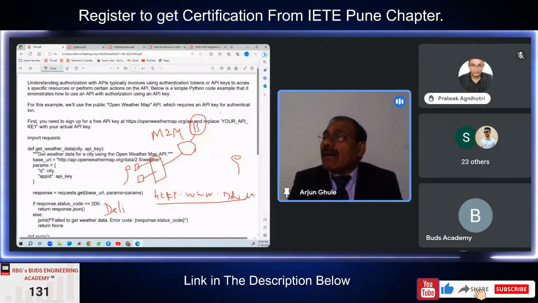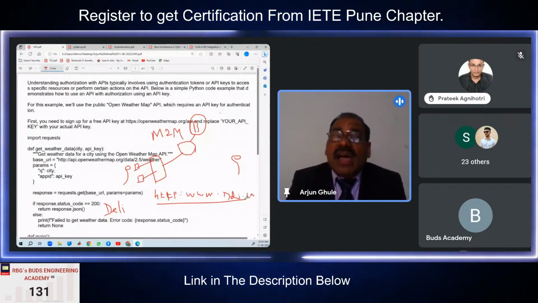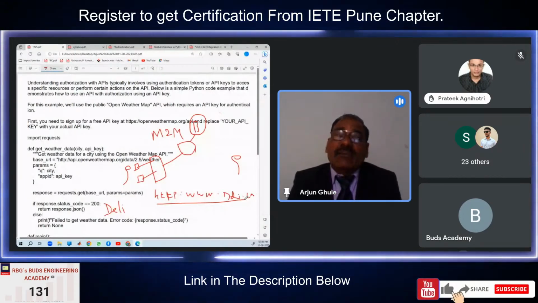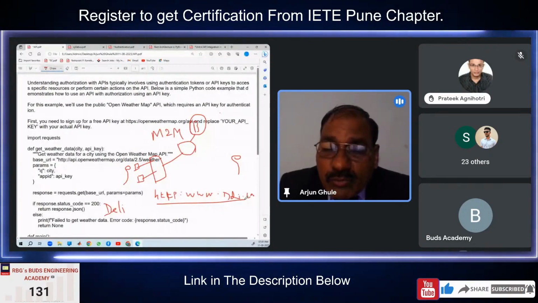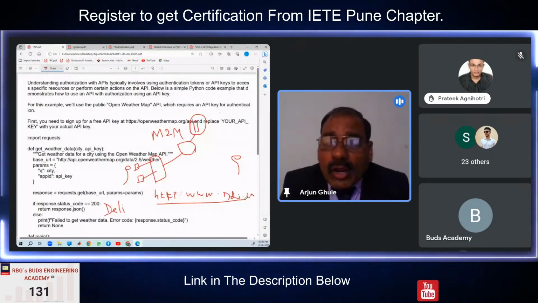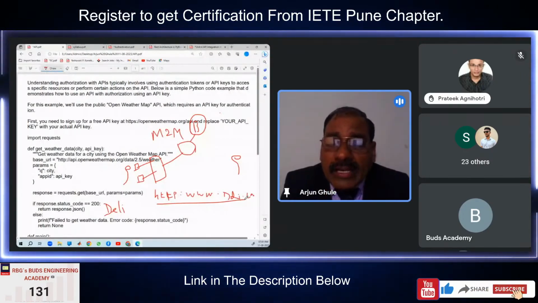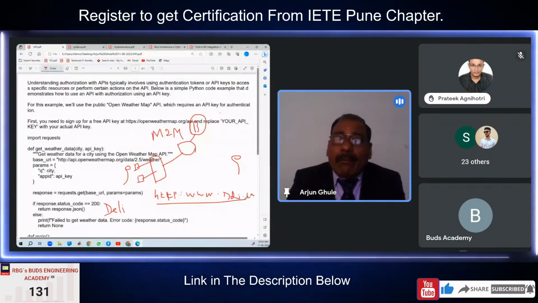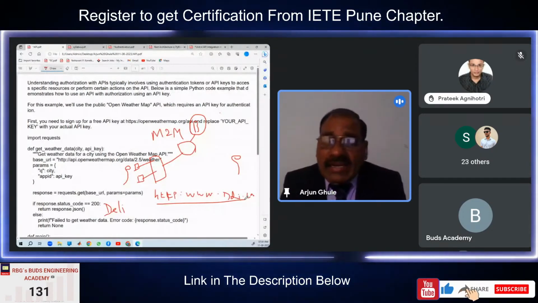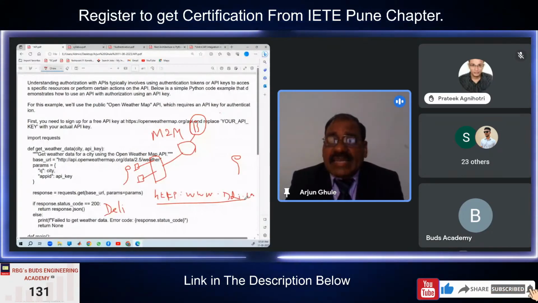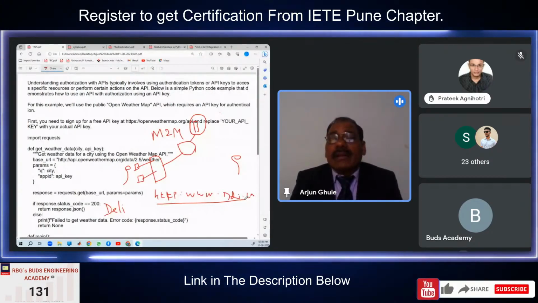What we are going to learn today is how to extract protected information from a particular web browser, where our machine-to-machine environment, our remote device, our IoT device, or our robot or factory machine working in the field is capable enough to extract the information from the web browser. That's our example.